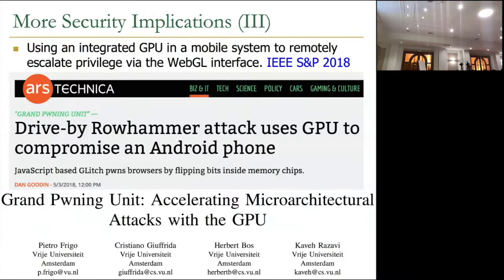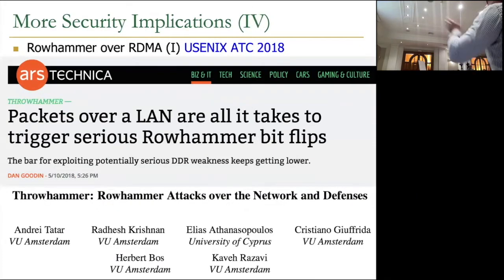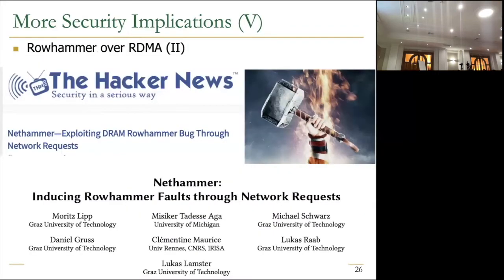So these folks, again, similar folks, showed that you could accelerate these attacks with a GPU, because a GPU has very fast, high bandwidth access to DRAM, right? So you could accelerate these attacks. Again, similar folks showed that you could actually do these attacks over the network using the RDMA, Remote Direct Memory Access interface. These folks showed essentially the same thing in a different paper. They just didn't get a chance to publish it, I think.